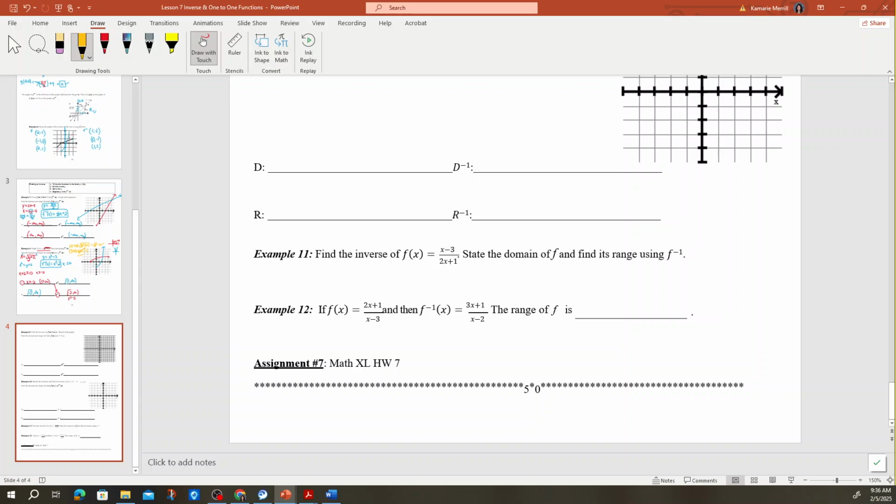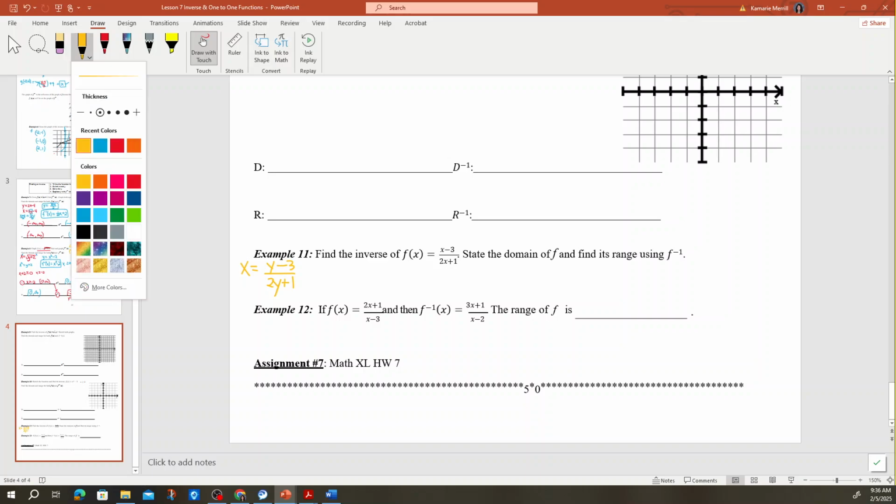Okay. Now I need to show you this one because there's a special strategy. I didn't leave you a lot of space. I really apologize. I was trying to get this packet just slightly smaller and I forgot I do need the space for these ones. But let's go ahead and do this together. Let's switch out your x's and y's. And I think you guys all need to tune into this one because it is a little trickier than you think. And so I just want to make sure we have the strategy to be able to do this. Okay. Let's go ahead and switch the y's. So what makes this more complicated is the y's are both in the numerator and denominator. And we've got to solve for y. So we've got to get them to the same side somehow.